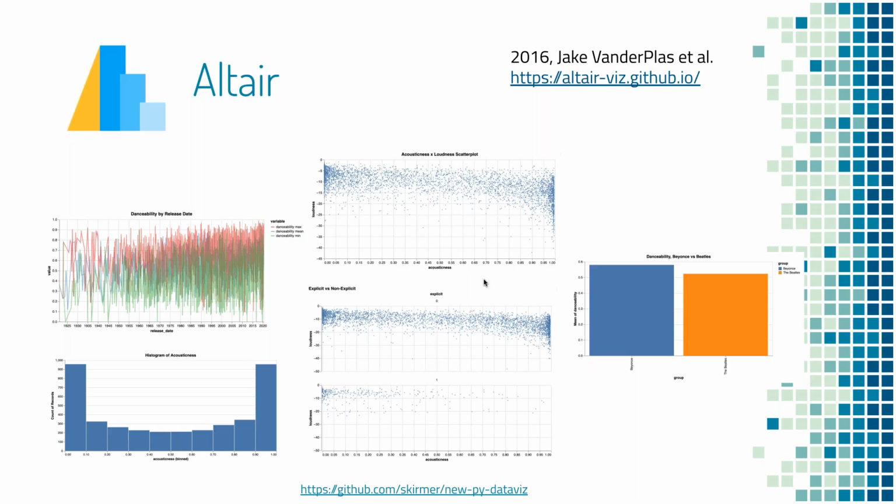Now I've said the nasty stuff about Altair, and I do want to say that this is a really fun library to use. The syntax is really easy. It's very intuitive to work with. I like the way that the plots look. They've got that lovely crisp JavaScript stuff coming out that I just am in love with.